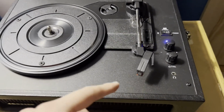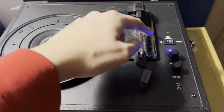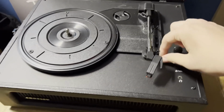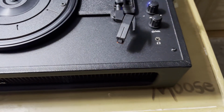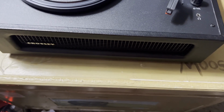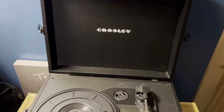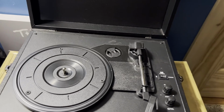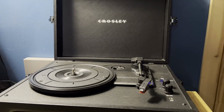As you can see, this little lever here. If I wanted to play a record, I would take a vinyl, put it on the circle thing, and it would start spinning, and then I'd put the little knob there, and it would play on the vinyl. So yeah, it's pretty cool. Really cool little gadget. This is also Bluetooth, so if I wanted to, I could connect my phone to the record player and play something on YouTube Music or Spotify. So this is the record player itself. It's a Crosley. This was a birthday present from my mom earlier this year. I'm pretty sure you can get these at like Target or Walmart somewhere pretty cheap. I love this thing. It comes in handy. We just had a Christmas party last night, I was playing some of my records on it, and I love it.